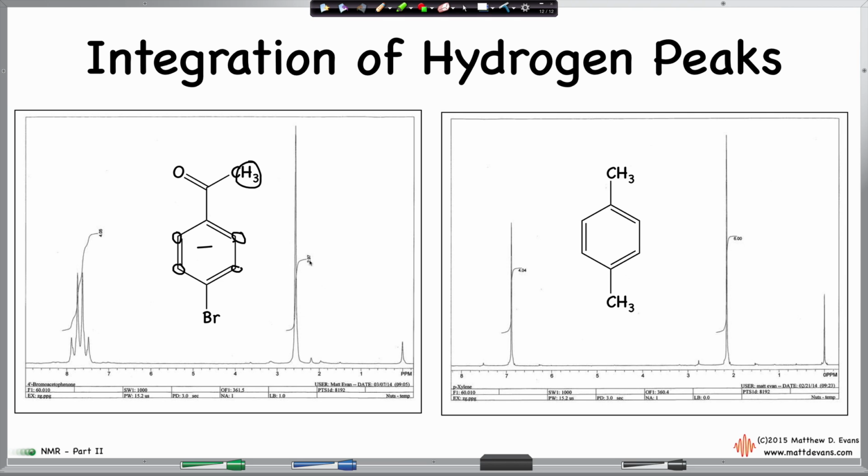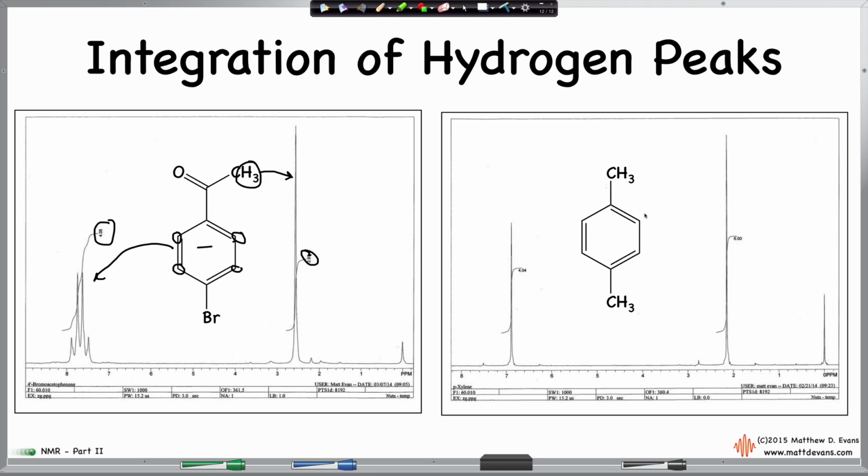So here we go. Here's the methyl group. Its integration is approximately 3. It's not perfectly 3. You rarely get perfect values, but it's close enough to the 3 that I'm pretty confident that this signal is this one. And then likewise, all 4 of these hydrogens are represented by this. And notice that the integration is about 4 right here for these 4. Okay, so the grand total, of course, is 4 plus 3 is 7 total hydrogens. That's exactly what we have in the molecule. 3 plus 4 is 7.